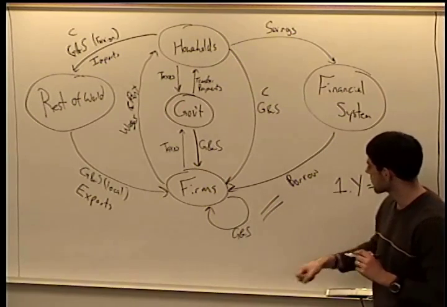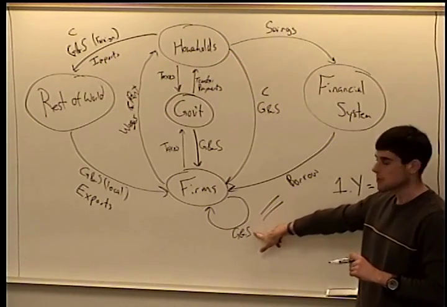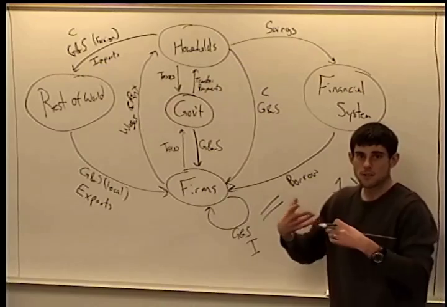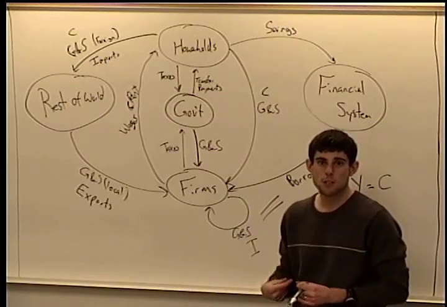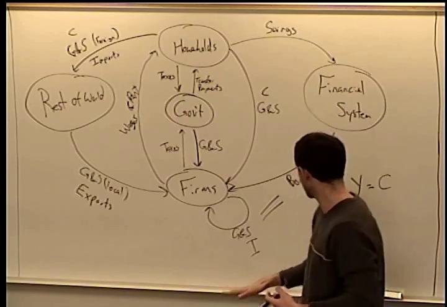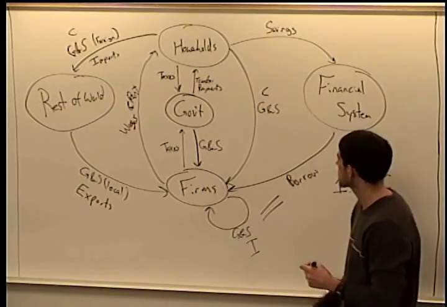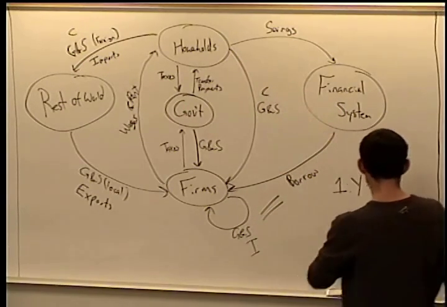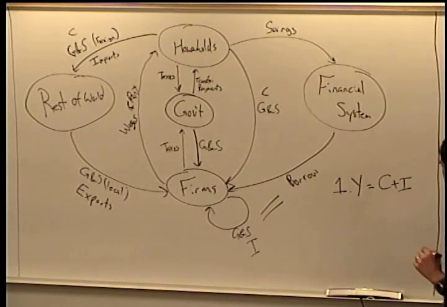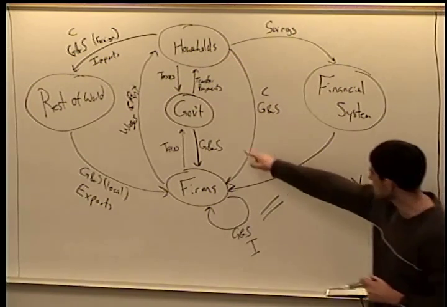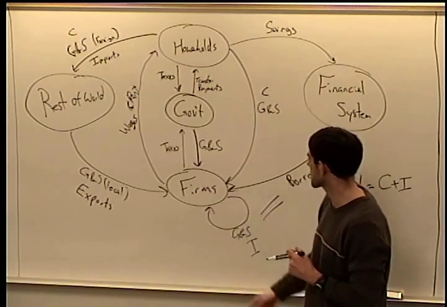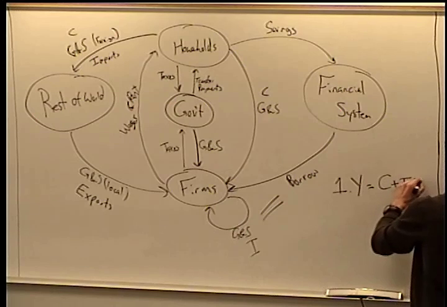Well, local goods and services are also bought by other firms. This is called investment spending. So when firms buy things that it can use to produce, when Drake University buys a classroom to produce education, we call that investment spending. So if we take all final goods and services bought by households plus by firms, in I, investment spending, plus all local goods and services bought by the government, right? So we have goods and services from the government. We call that government spending.